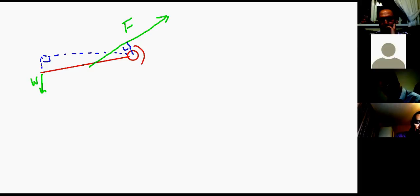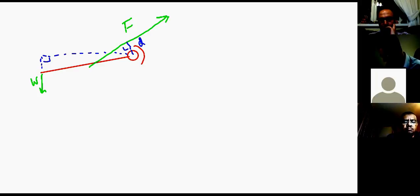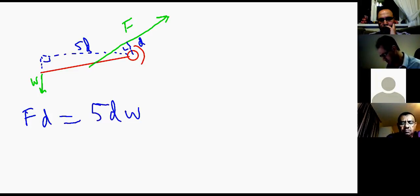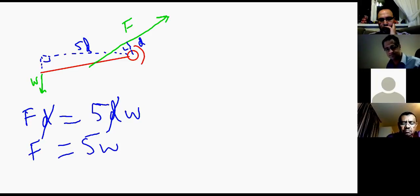Okay, so if we call this D and take this line D and add it to the moment arm of W, what we say is that's probably around 4D, let's say, or 5D. Let's say 5D for the sake of argument. Okay, so force by D is equal to 5dW. So F is equal to 5 times the weight of the arm. I hope you all understand that. As you can see, it's not that difficult. You just need to work your clockwise and your anti-clockwise directions. Okay?